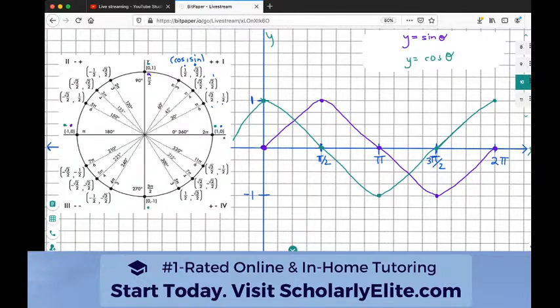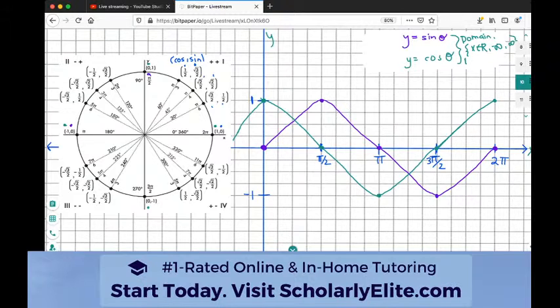So for y equals cos of theta, we need to determine what is the domain and range. So the domain and range of both cosine theta and sine of theta are, so for domain, we'll do this. So domain is x is an element of all reals, and it can be from negative infinity to positive infinity. I know you guys can't really see that, but I'm just trying to say it out loud so that everyone can get what I'm saying.